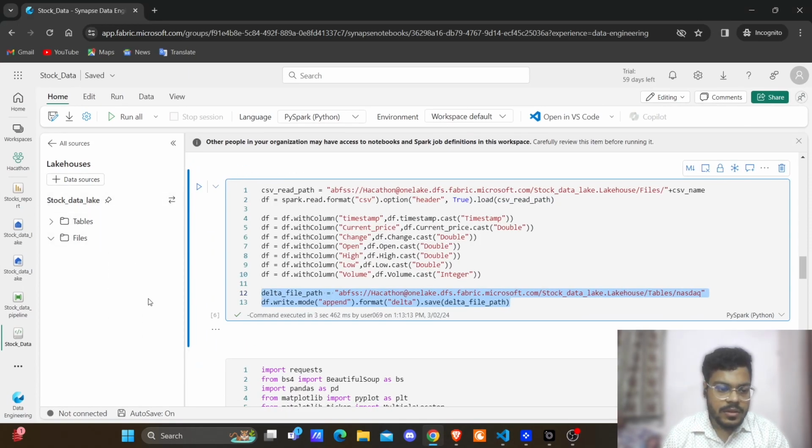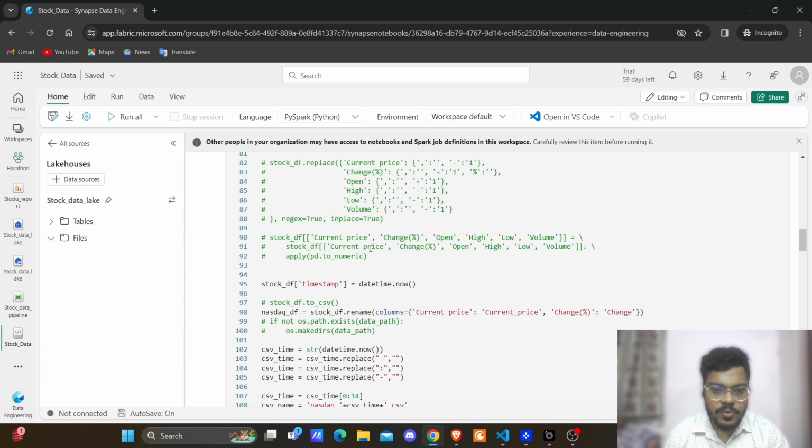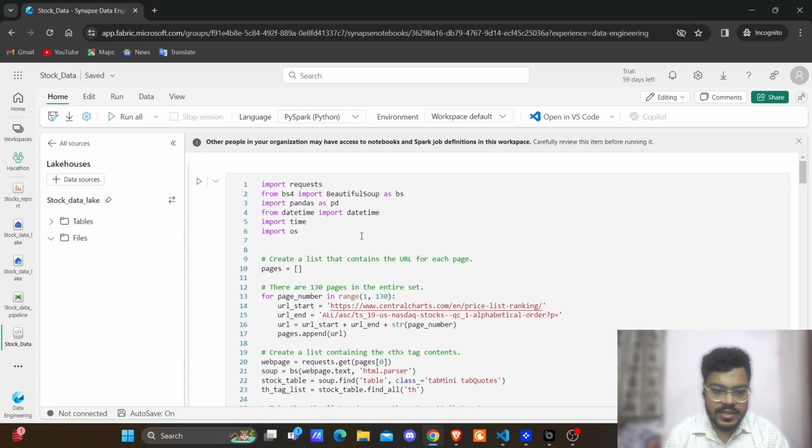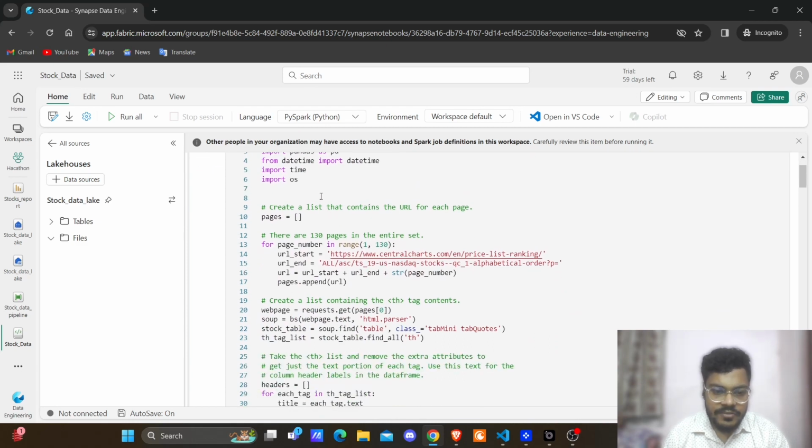So we actually did all this part in Microsoft Fabric Synapse Data Engineering. We created a notebook for our course of action. We are fetching data from this central chart. So from here, we are taking two different tables.